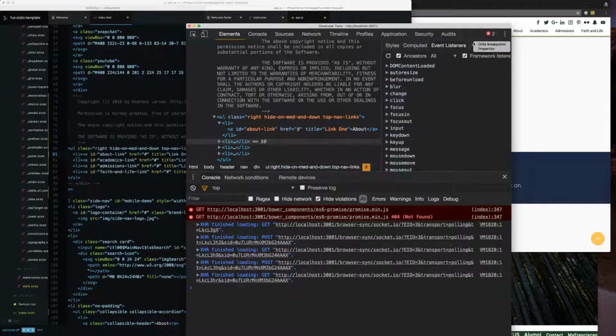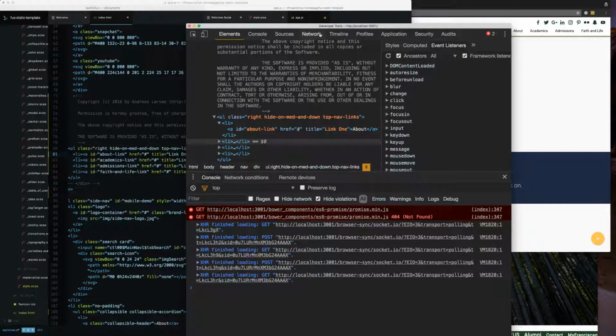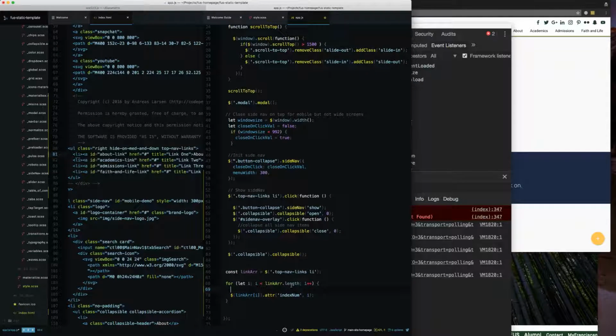You can set up breakpoints and figure stuff out, and I know that's a better way to do things. I'm just not at that level yet where I'm confident enough in my skills of doing that. So we're just going to use the trusty console log here for a minute. I really want to see what that value is that we're getting for that link array.